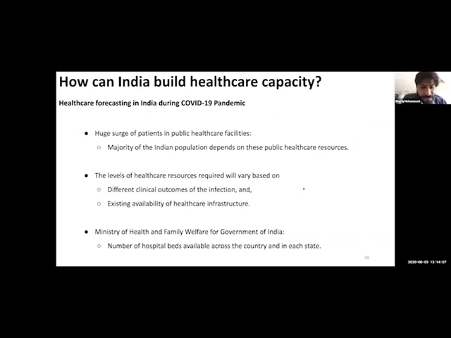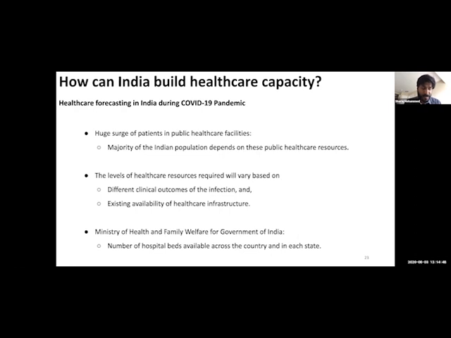Okay, so we have all these prediction models which talk about how the number of cases are going to increase. Most of these models are telling us that there'll be a huge surge in the number of cases. But how do we handle it when these cases go up? So our focus was more on whether we can say something about the existing healthcare infrastructure in India, and what we might need in the future depending on the number of cases we'll see.